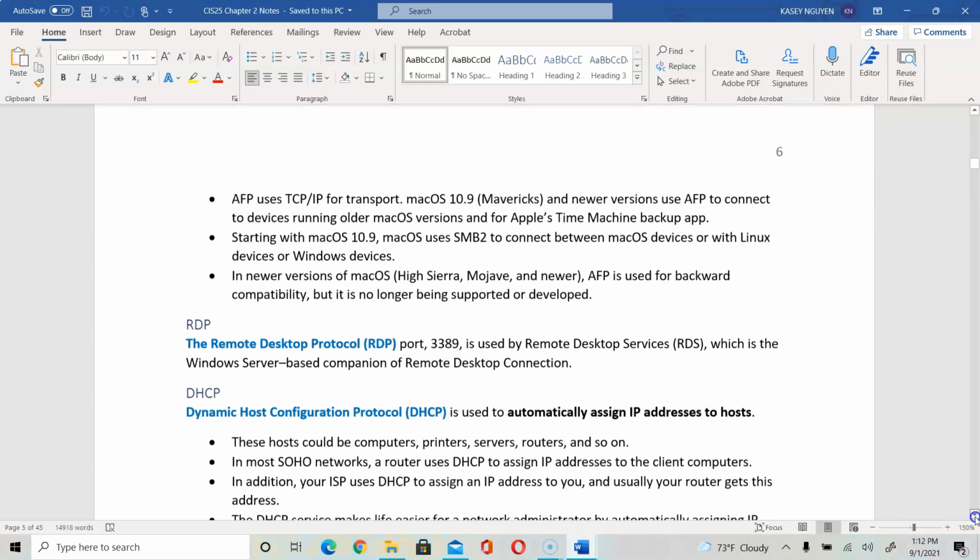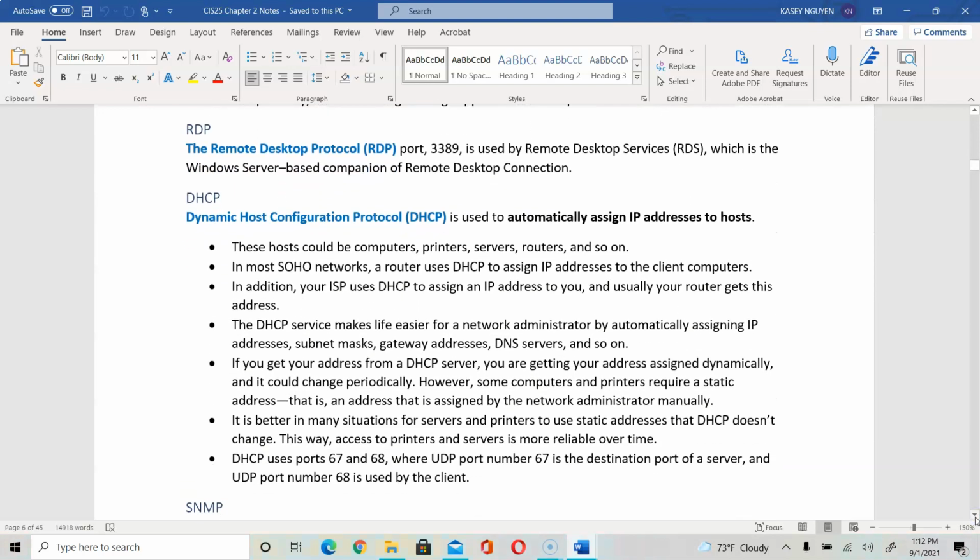Another protocol that you now commonly see because of COVID is your Remote Desktop Protocol. This pertains to Windows systems, could be Windows 10 or Windows Server. It uses port 3389, and it allows the system to utilize the Remote Desktop Services. So you can remotely connect to a system to be able to access its desktop. That could be for maintenance purposes, like fixing something in the configuration of that system, or changing the settings, or it could just be accessing the system to pull files.